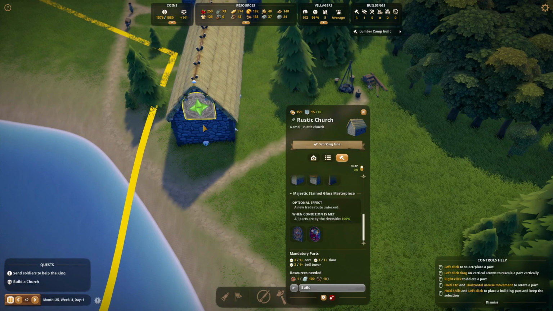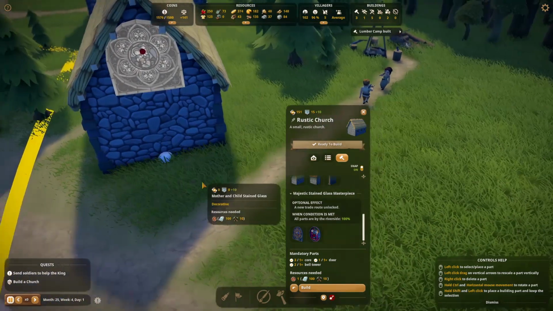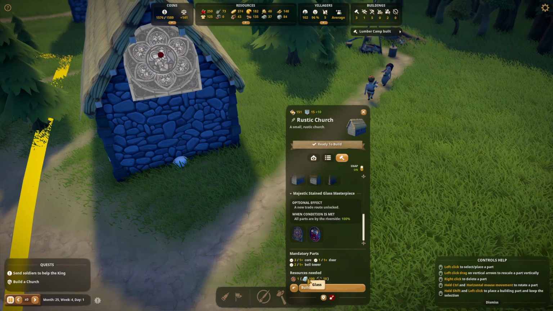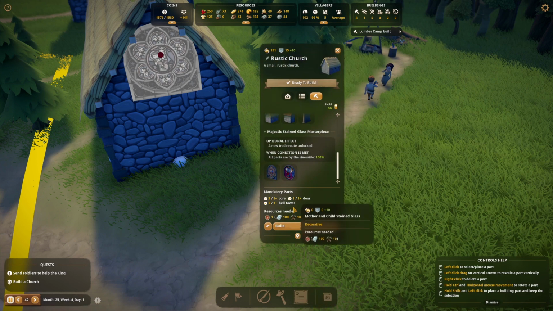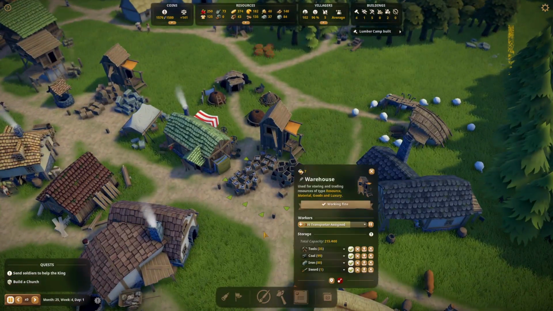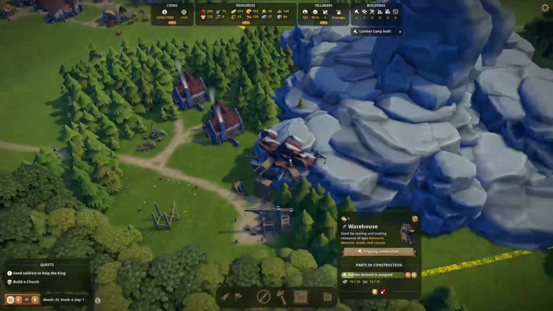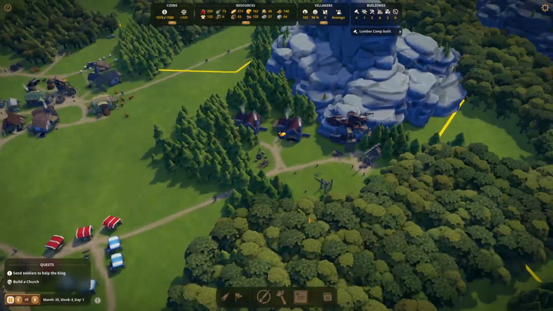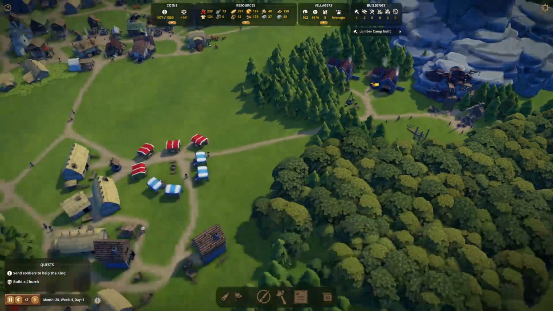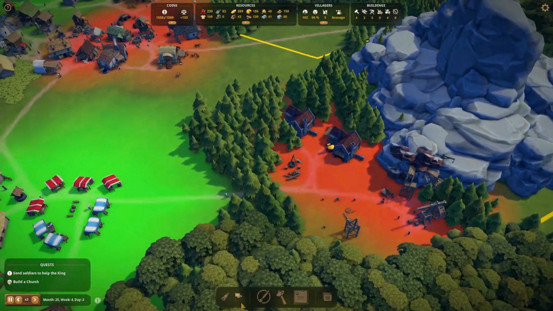Edit building. That's plus 10 splendor. That's going to need 100 glass. Stained glass. Build that. Where can we do glass? Maybe over here. This is a good spot to do glass because there's going to be a quartz mine right back here. I just got to really make sure the desirability is not going to be destroyed on this part.